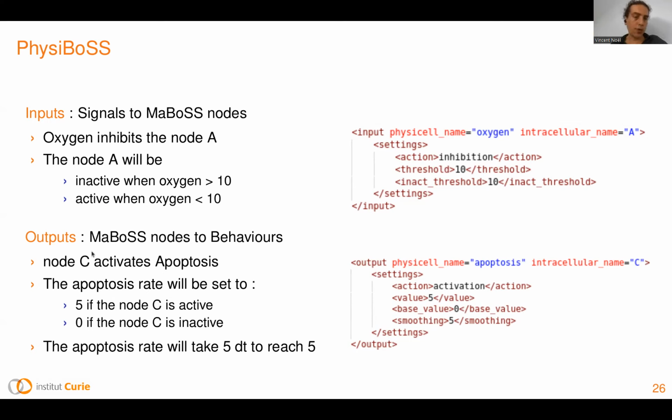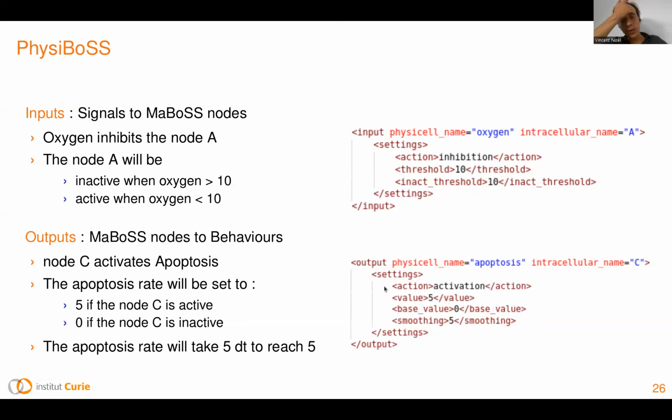Suppose we want our apoptosis in PhysiCell to be controlled by the node C. So again, we create an output tag where we put the PhysiCell name apoptosis linked to the intracellular name C. This time it will be an activation. The node C will activate apoptosis.